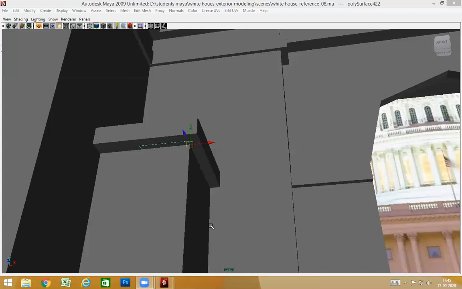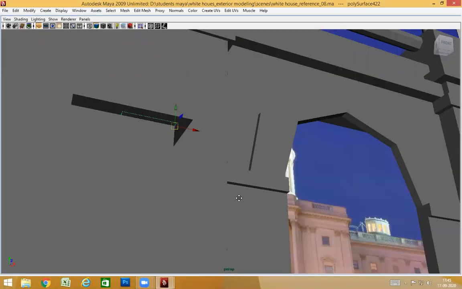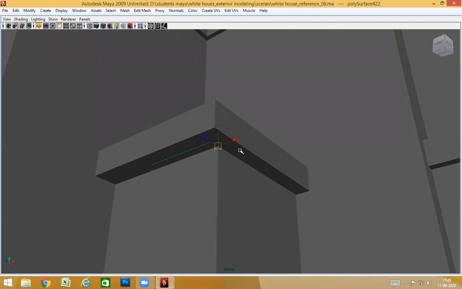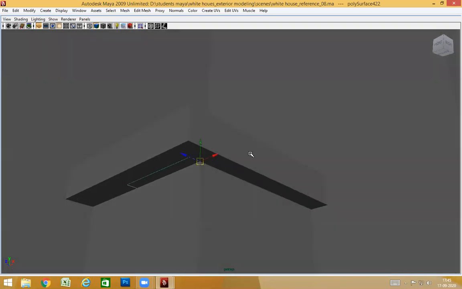Yeah. So let's continue back again. So now I have Control D defined this one.